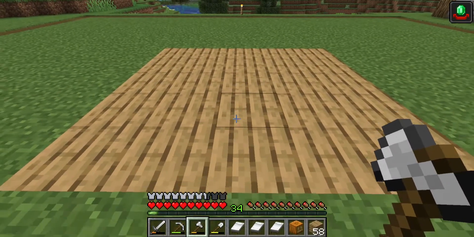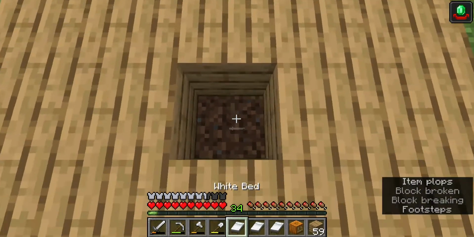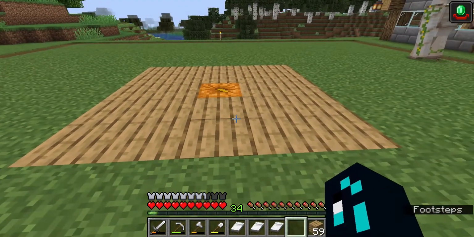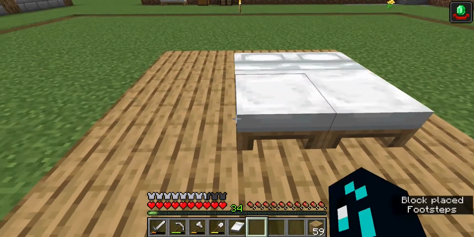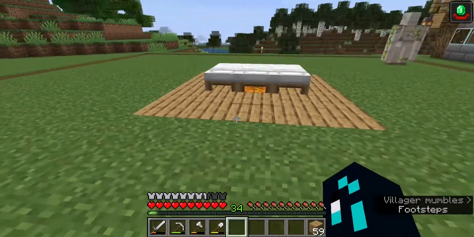So to start off, you want to break the middle block and put it down with your light block. I'm using jack-o'-lantern, you don't have to use that, it can be any type of light block. And you want to spin around and place down your 3 beds like so. This side is the back end of the build.